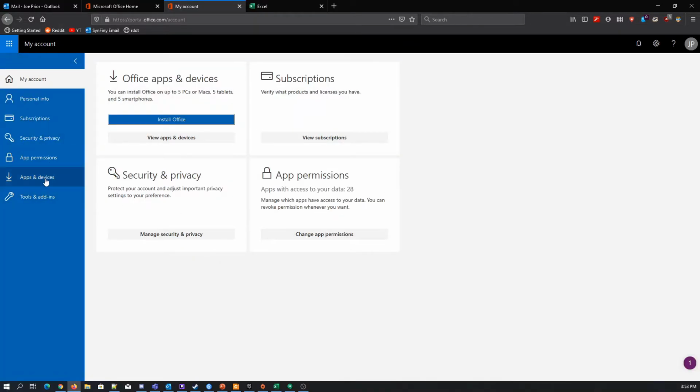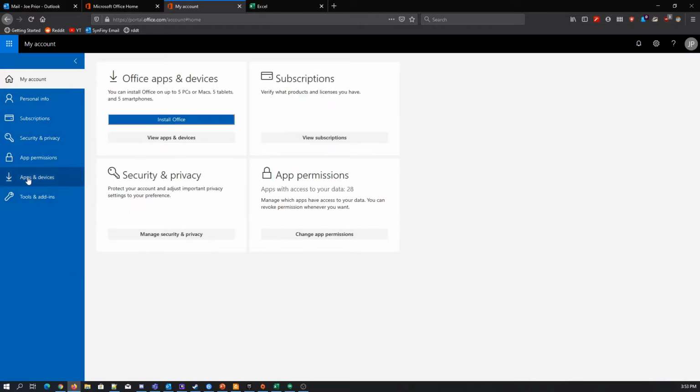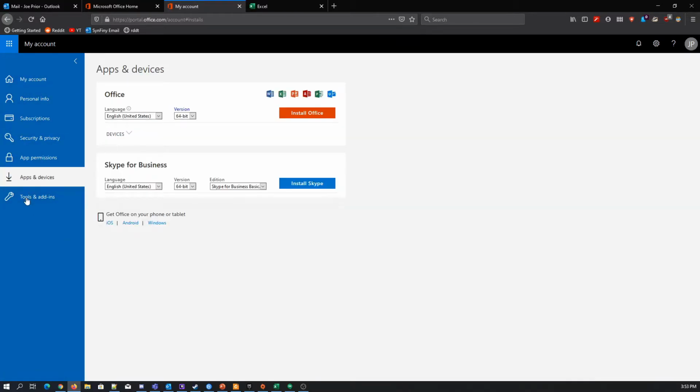However, if you need a different version of Excel, you can get to this tab down here two different ways. You can click on View Apps and Devices, or you can click on View Apps and Devices on the sidebar here. Microsoft generally has this sort of sidebar in every browser-based application, and you can minimize it if you need to or maximize it back out.